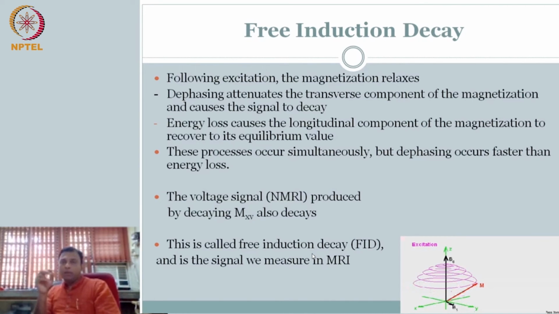So if there is a small imperfection which makes the B at that location greater than B0, then this is due to the static field, right? Then that is going to have slightly more Larmor frequency. The other one, if it is slightly less, is going to have less. So there are inherent imperfections in the magnetic field, which are systemic. This is not about the material. Spin-spin had to do with the material property, whereas this one is systemic, from the magnets that you have, the permanent magnet, the static field that you are creating. If there are imperfections there, and nothing is perfect, then the small imperfections cause small differences in the omega.